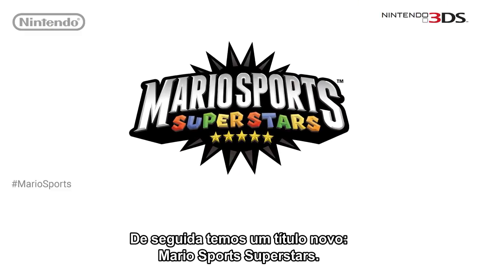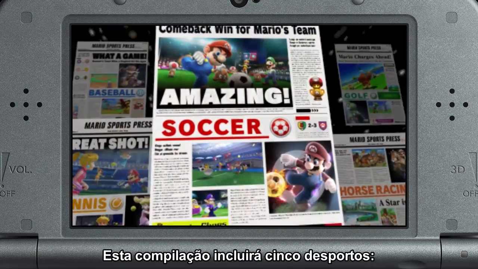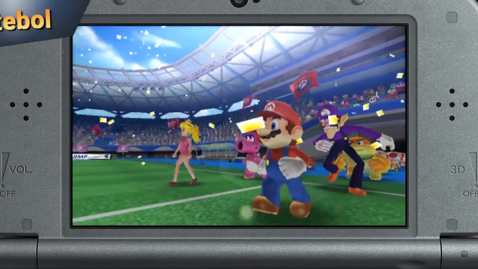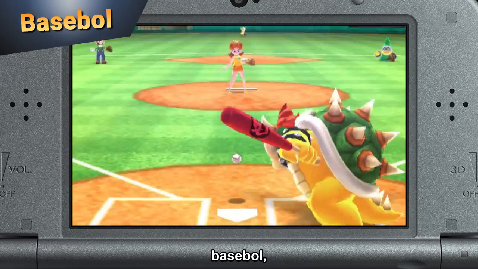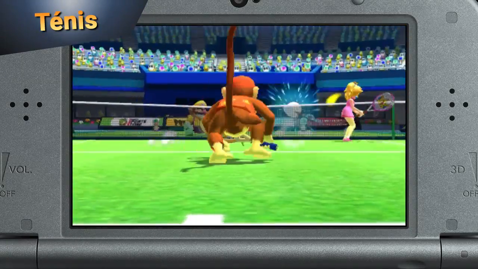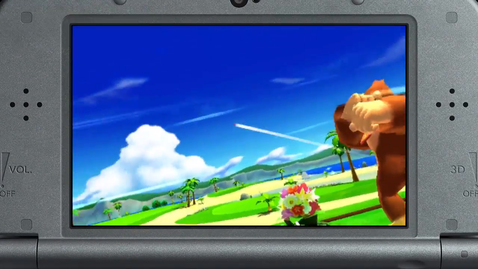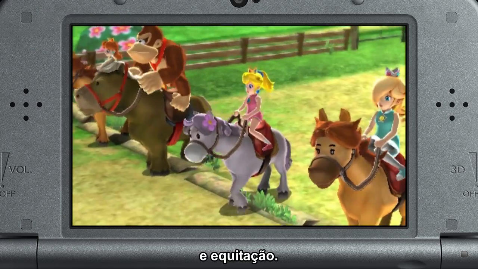Next is a new title, Mario Sports Superstars. This compilation includes 5 sports: football, baseball, tennis, golf, and horse racing.